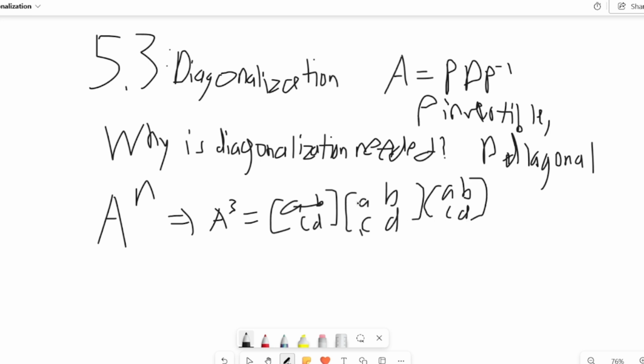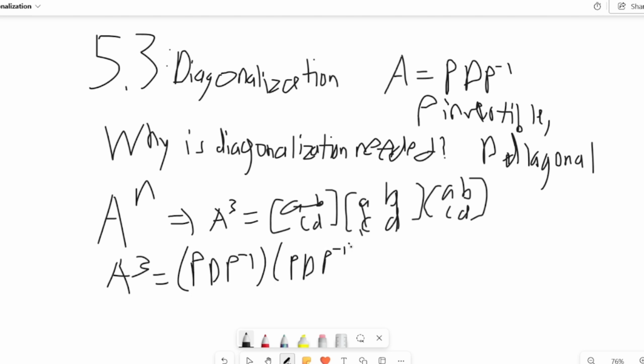You're going to have to do A squared plus BC, then AB plus BD, and you have all this complicated stuff with 2 different terms, and have to do that again with a third term. That's going to be very difficult and very time consuming. Well, you introduce diagonalization where you can express A cubed instead as PDP minus 1, or P inverse, and then again 2 more times.